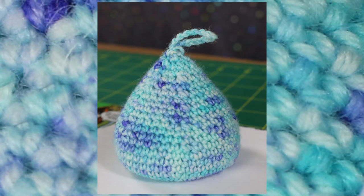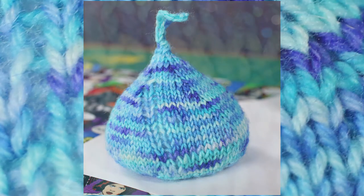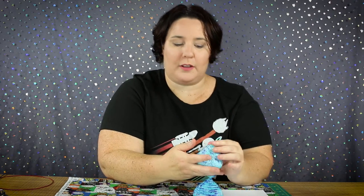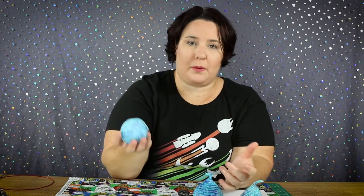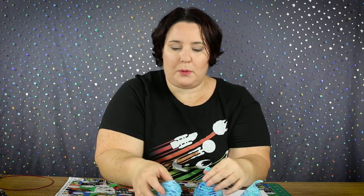Now in the pattern that I'm going to be giving away I will have instructions for both a crocheted pattern weight and also a knitted pattern weight, and today we're going to be looking at the knitted pattern weight. If you'd like me to do a tutorial on the crocheted pattern weight let me know in the comments down below. All you need to get started is the pattern - link is just here - and about 10 grams of a four ply yarn. I'm using sunflower sock yarn, but this is a perfect way to use up all your little ends of sock yarn.